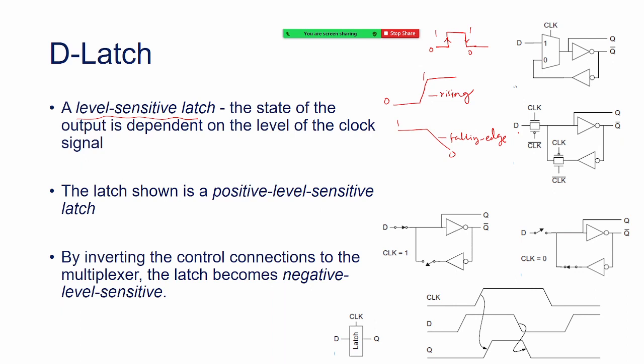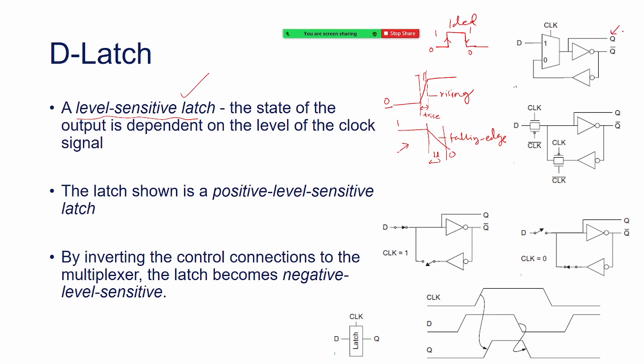Delay. Yeah, there is delay. When the signal goes from logic 0 to logic 1, I have a certain delay here. This is called rise time, if you remember, in control systems or even in digital logic. Again, for the falling I have some delay. So this is the ideal case actually. In a practical situation, you will always have some delay, maybe 1 nanosecond or something like that. So for a level sensitive latch, the state of the output depends on the level of the clock signal.